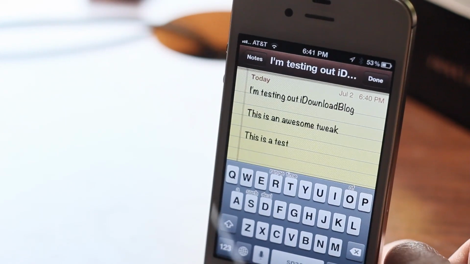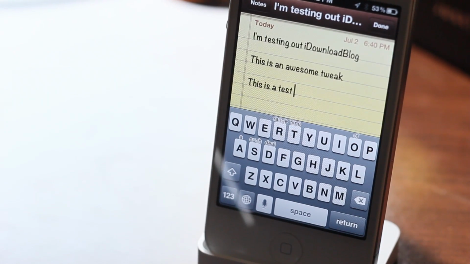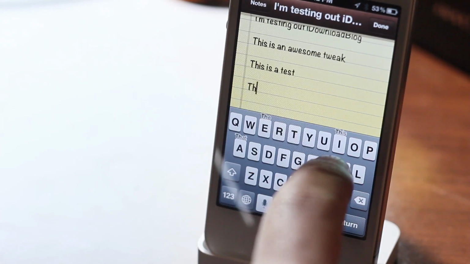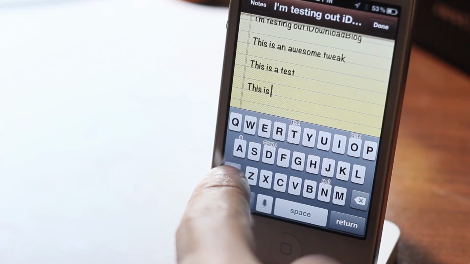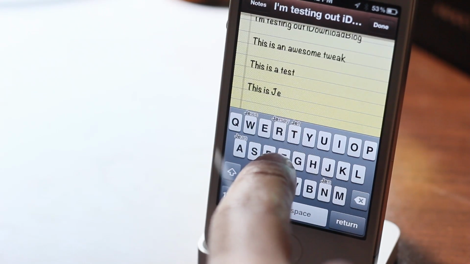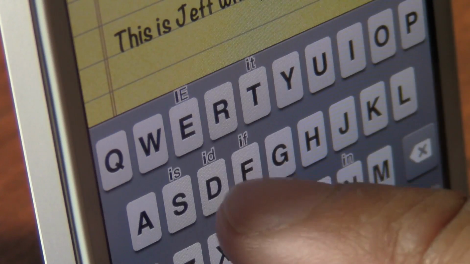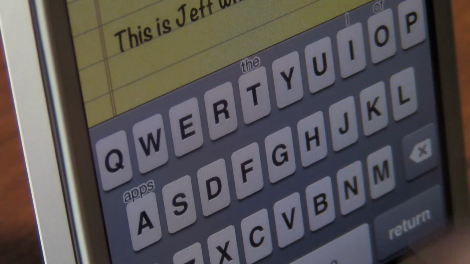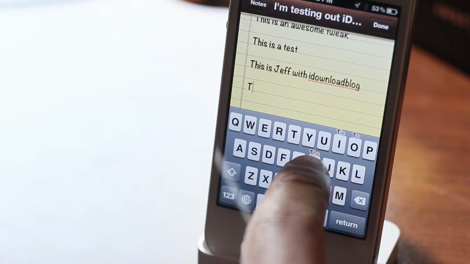If you haven't seen our preview video, make sure you check out that video. That gave a good overall synopsis of the tweak in action. But I'm going to show you how it works right now in its final release form. As you can see, there are words above some of the keys on the keyboard, and this tries to anticipate which words you may be typing. And once you see the full word that you are aiming for, you can just swipe up and it'll go ahead and auto-complete that entire word. For instance, I download blog, just swipe up on the W and it'll just put in the entire word I download blog, because it anticipates that that's the word that you're looking for.